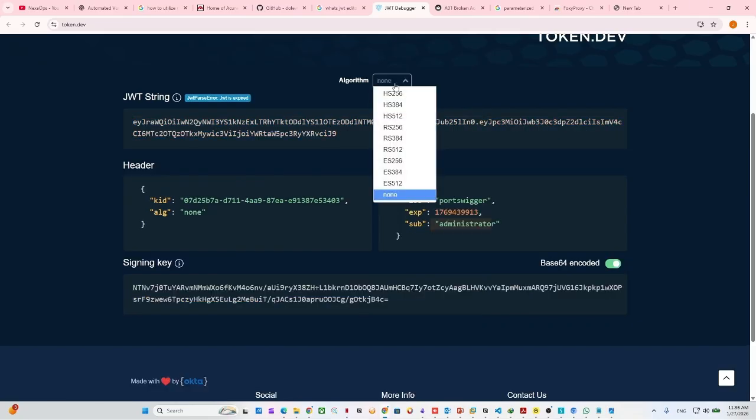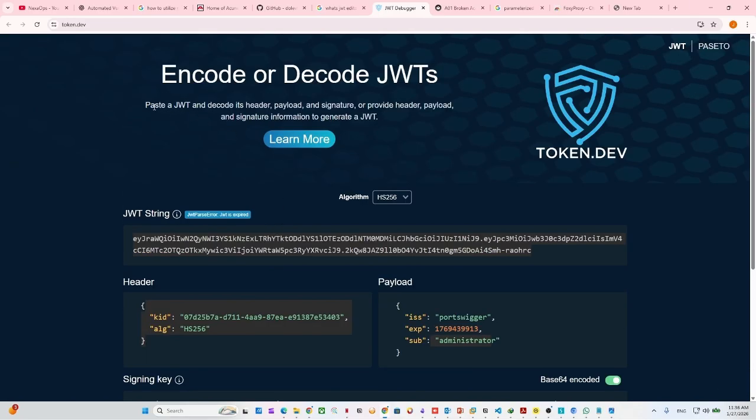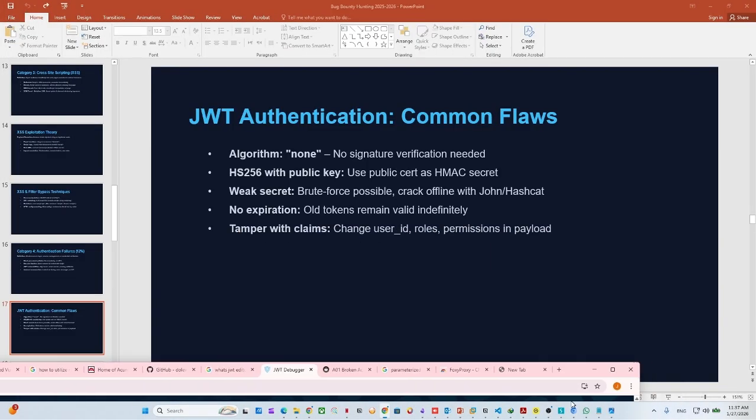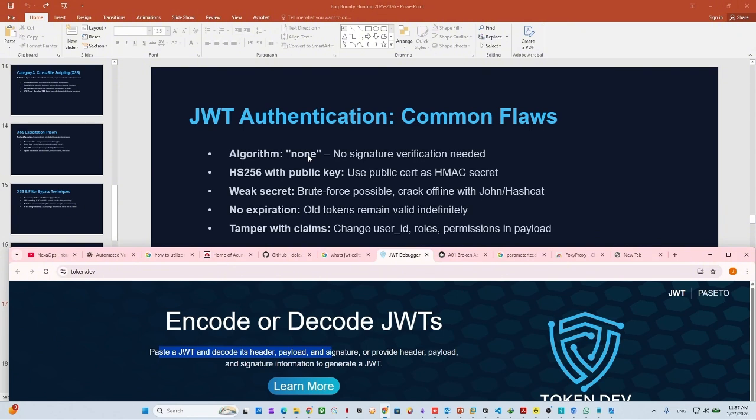None means there is no encryption. So this is what a JWT token looks like. Just understand that it contains 3 things.